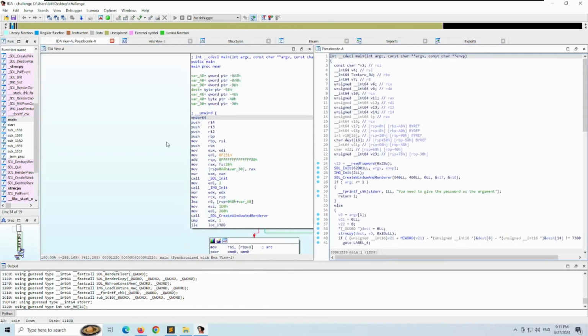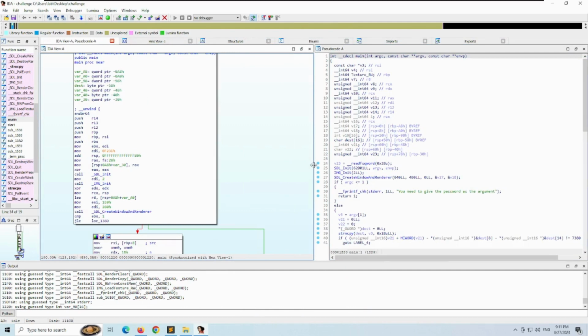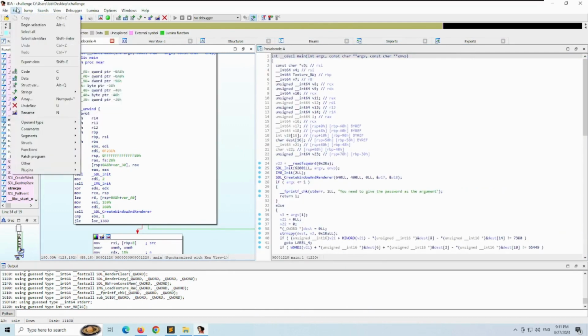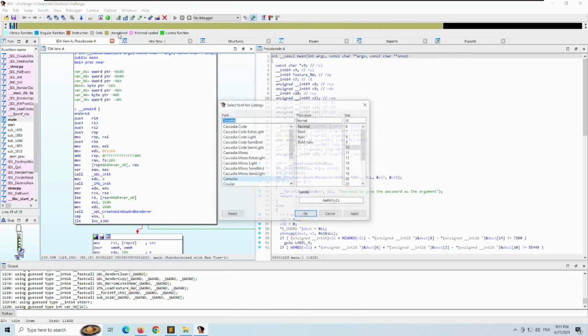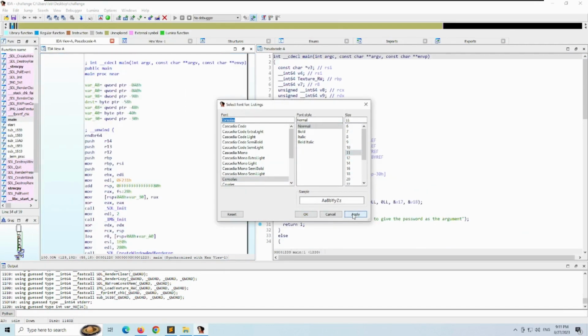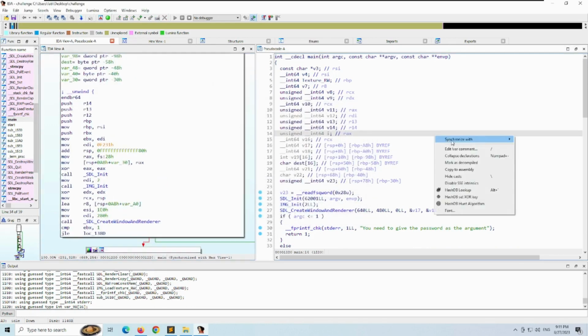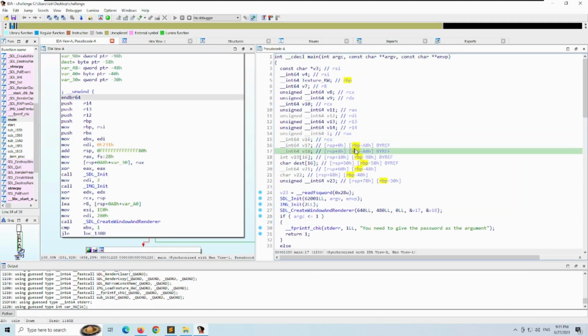I'm not sure if you all can see. How do I adjust this? Okay. Is it okay now? All right.